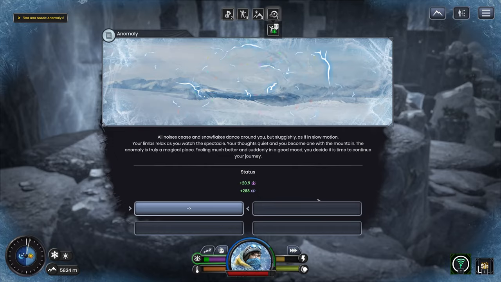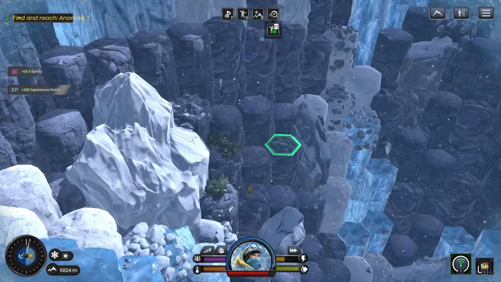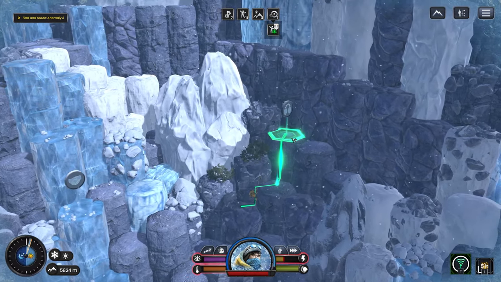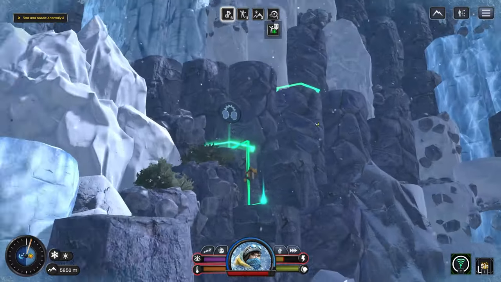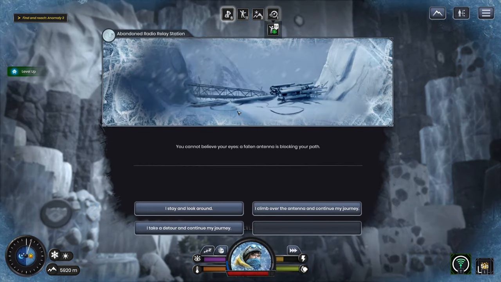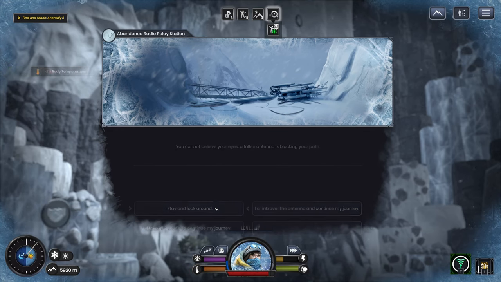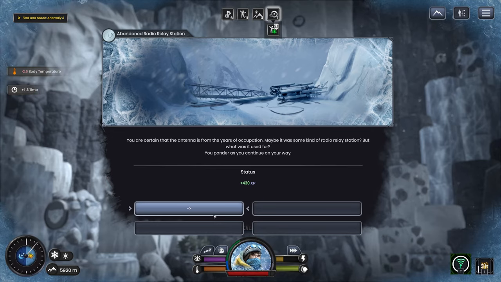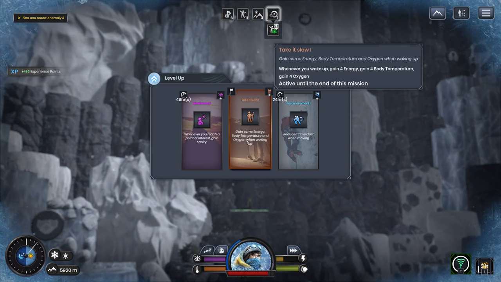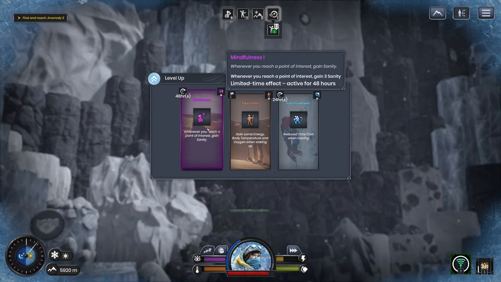20 sanity, nice. Abandoned radio relay station. Let's look around. Got some experience. You get more stuff for waking up. That's always good.